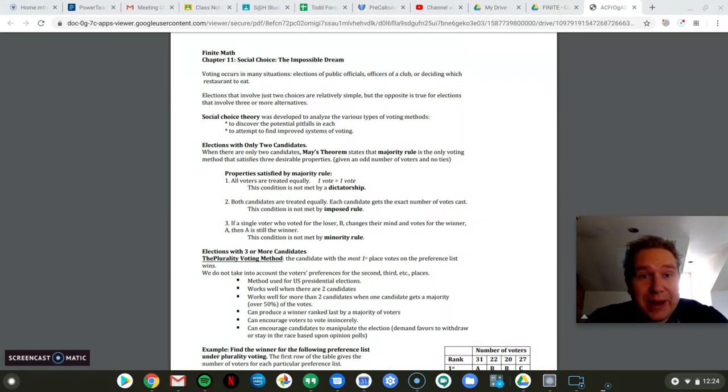We're ready to move on to the next kind of unit in finite math here, which does not involve any graphs. Right? We started with Euler circuits, Hamiltonian circuits, which was graph theory. We used graphs, digraphs, directed graphs to make schedules, and we did bin packing. And now we're going to spend a lot of time here looking at what's called social choice theory, which involves voting, which is kind of fun because it's an election year.